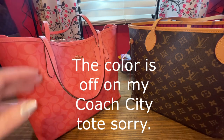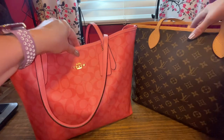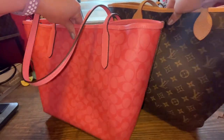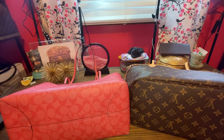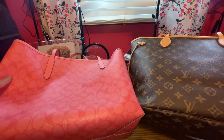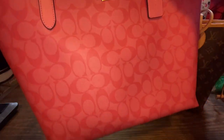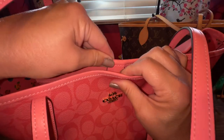This right here is the Coach City Tote, and this is in the pink lemonade with gold hardware. It is literally the same size as the Neverfull, though it doesn't have the leather pieces on the sides. The City Tote does not come with a pochette. The coach City Totes come in a wide variety of patterns, and the interior has a magnetic closure.